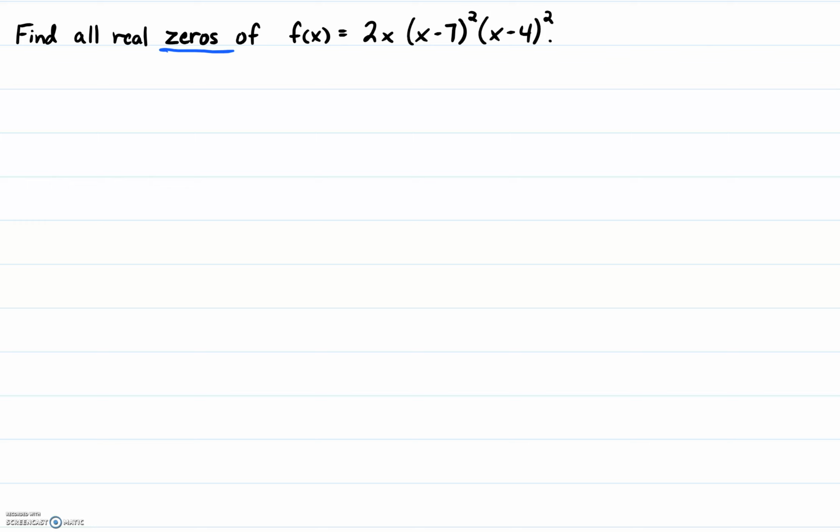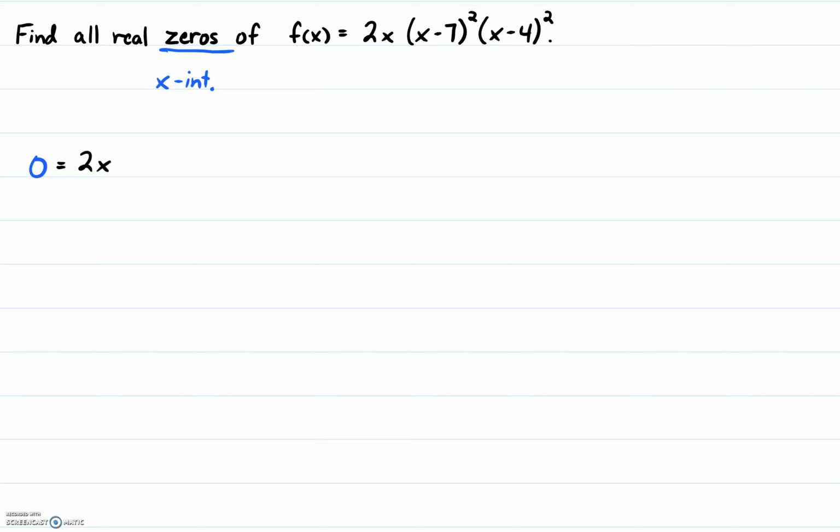And so let's talk about what zeros really mean. Zeros, another word for those would be roots, or another word for those would be the x-intercepts. So places that we run into the x-axis, because a zero is where you have a y value equal to 0, which is a spot where you would run into your x-axis. So anytime we want to find our x-intercepts for a problem, we can always use the method of putting 0 in the place of y, or in this case in the place of f of x, because consider y and f of x to be interchangeable for our purposes in this class. And so what we really need to do to find these, like I said, is just put 0 in the place of f of x.